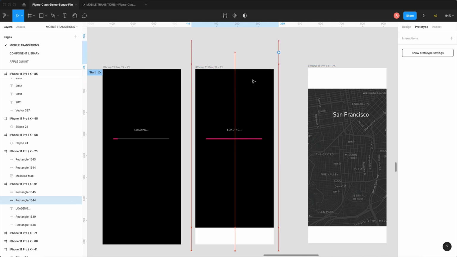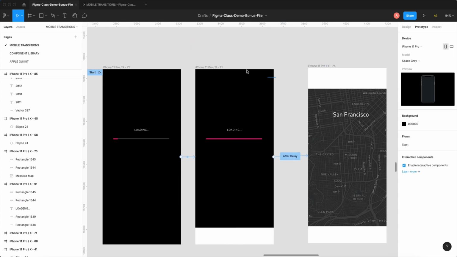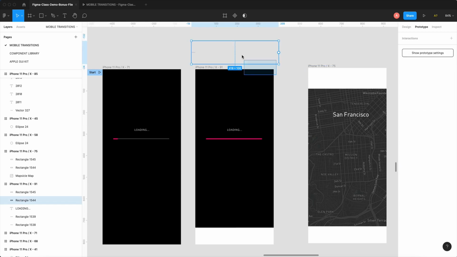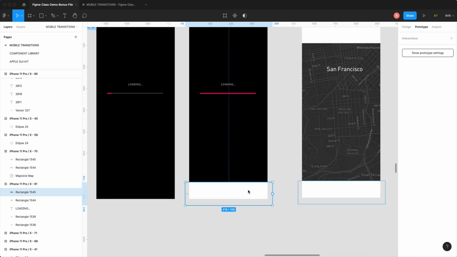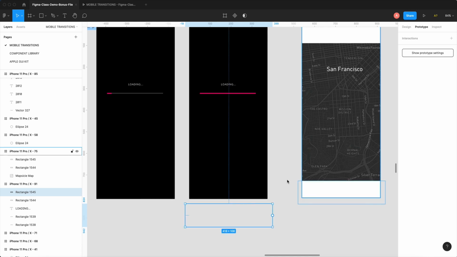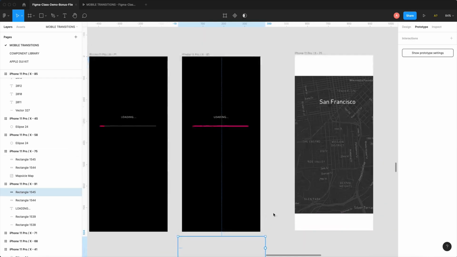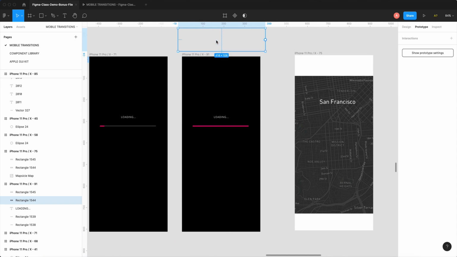You can't even see it. It becomes hard to select it. You know it's there when you click and drag your selection. And I'm going to do the same thing for the navigation bar at the bottom. I'm going to just move it out of the way. So you can see it's still there. So what we're saying to tell Figma is that on the next screen with the Smart Animate, recognize these two shapes and move this shape down to transition into position over here on the map screen.